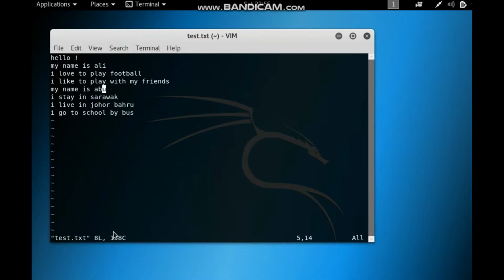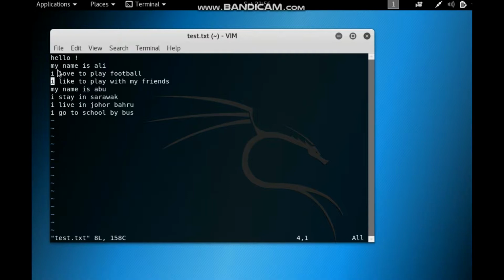Okay. So if you want to move to the beginning of the line of the screen, we must input command capital H. So from that cursor, we go to the hello, which is the beginning of the line of the screen. If we want to move to the beginning of the middle line of the screen, we just input command M, and it will go to the beginning of the middle line of the screen.